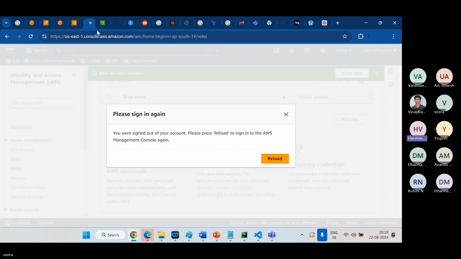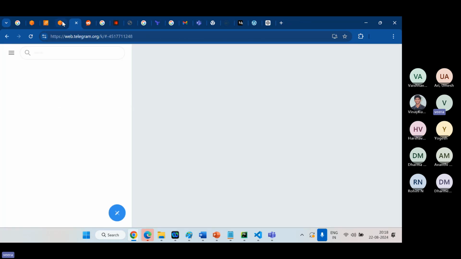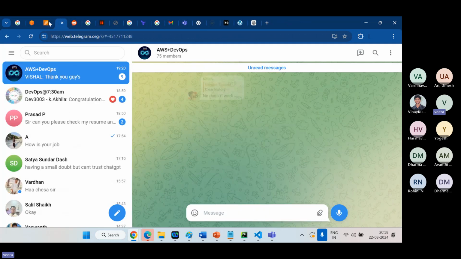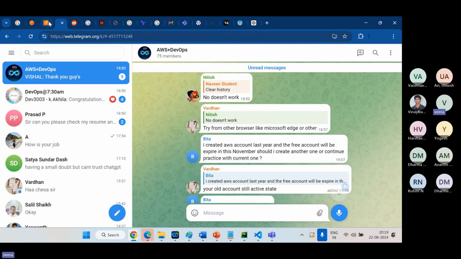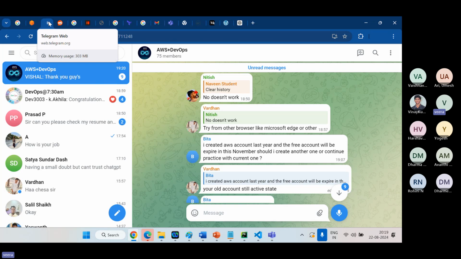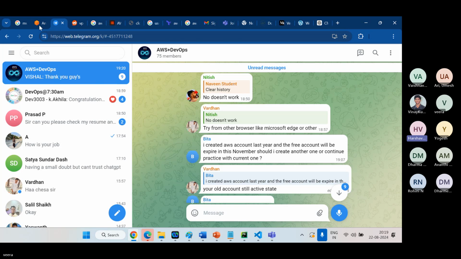Okay, got it, Veera. We only use this public server to access. See, every time it's very difficult to create public and private and connect through bastion nodes, right? So what I told you at the starting time, this is the environment we are going to work in. Next time onwards we will see only public instances. We need to understand this is not a public instance in real time. This is a private instance only. Okay, Veera, got it.